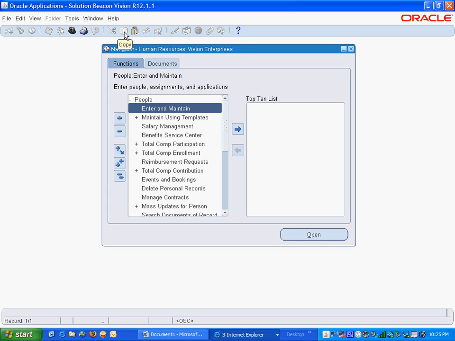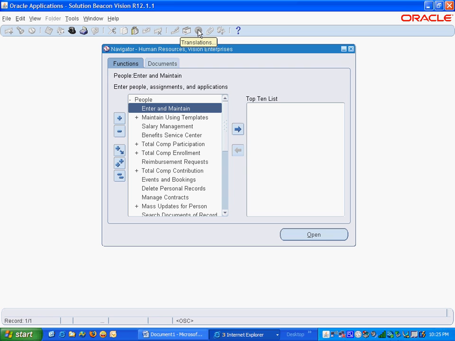This button is the cut, copy, paste. This is the clear record. If you are working on a record and you think that's not what you want, you can clear that record. This button is going to be used for the deletion of a record. This is the button for editing the particular field that you are working on. This is a zoom. This button works with a form which has a zoom functionality, where from one form you can zoom into the other form.